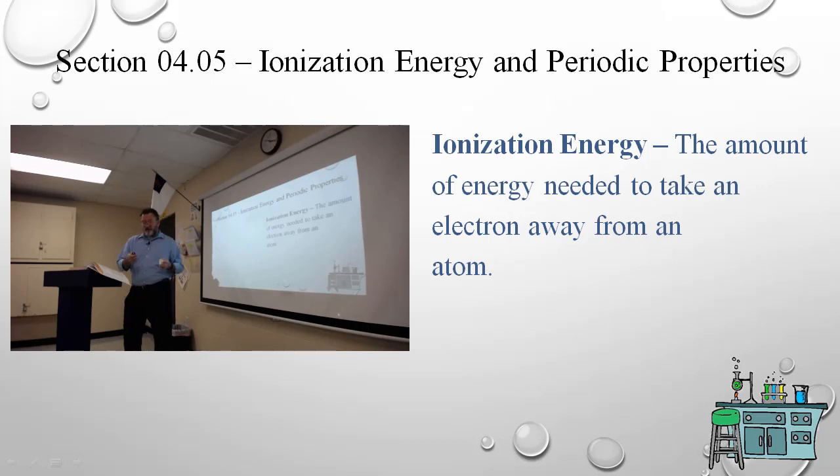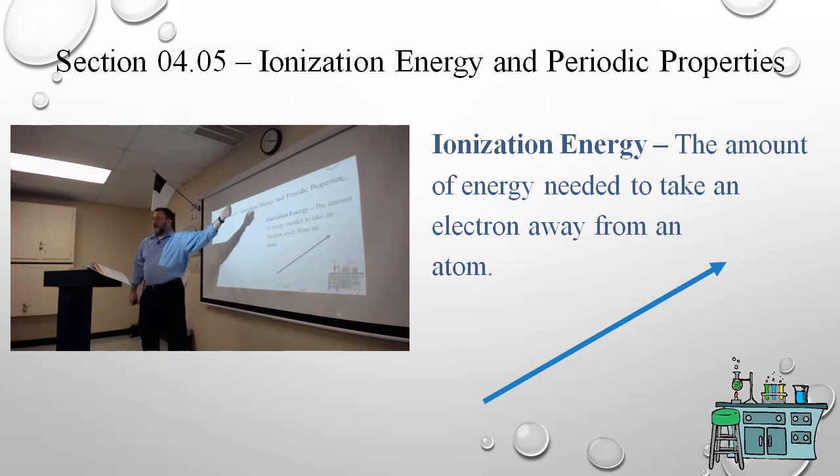And in fact, this is how the trend goes. It's not only left to right increasing, but it's bottom to top increasing. The higher up you are, the greater the ionization energy. The farther to the right you are, the greater the ionization energy. Okay? This is key for you to be able to see ionization energy. What is the trend? The trend is up and right.